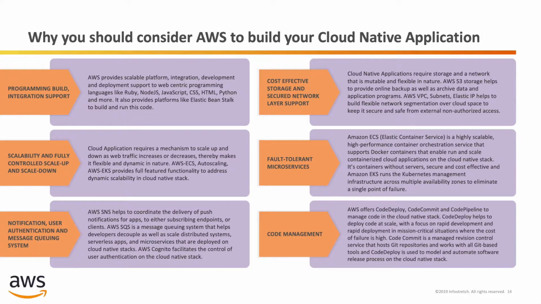Hi, everybody. This is Anjali, Partner Solutions Architect at AWS. I will talk to each of the bullet points mentioned on this slide here. And I'll touch upon some core AWS services that fit well here with the Infostretch's cloud native stack. To give you an idea of the breadth of the AWS platform, specifically with programming support, we have a lot of service offerings that automatically deploy and manage applications and systems.